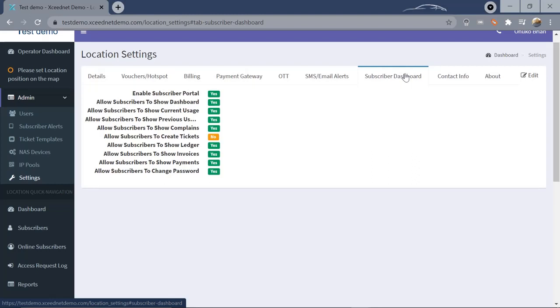They also have access to their financial records, what they've paid in the past, what they still need to pay, and so on. This is really cool.